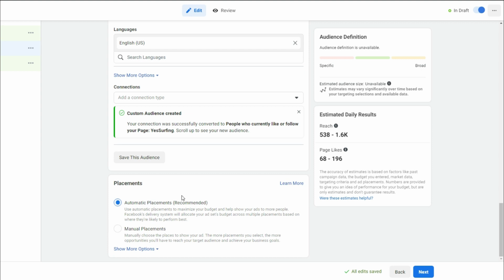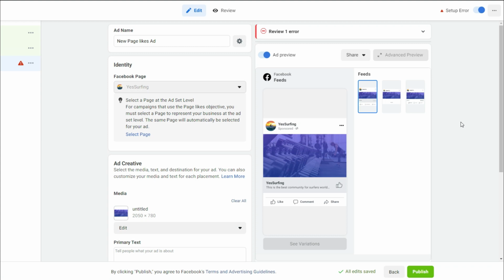So the next step is the ad setup process. That's the actual ad that people are going to see. So we're going to click on next. As you can see, now we are in the process of setting up our ad, and you want to name this something that is easy to remember. So if you're testing multiple ads, you know exactly which ad you're running, so you can go back and see the stats without having to click on that ad.